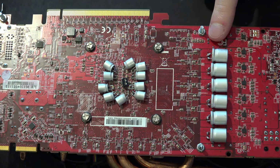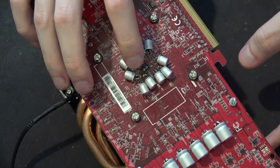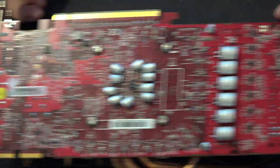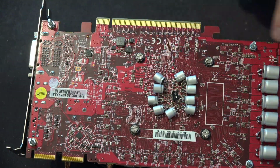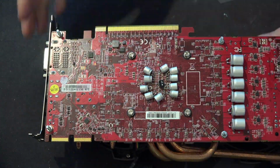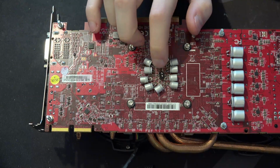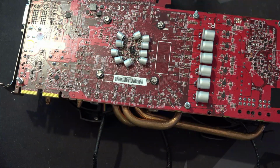Yeah, so I have little probe points right down the center here. Did I actually... no, you should have seen the screws, right? Yeah, there. So those and this one. Anyway, I keep forgetting that I have to actually manage the camera myself because there's no camera person. Anyway, this right here is what I use for hooking up the oscilloscope probe. I had it on the desk and now it's gone. Oh, here it is. Oops.